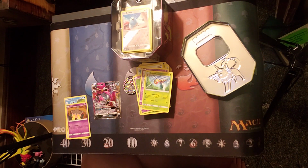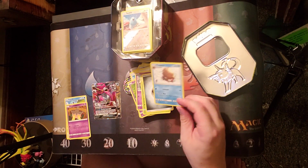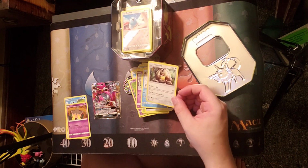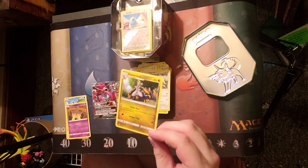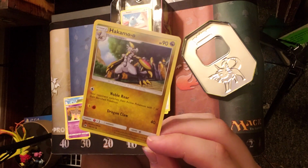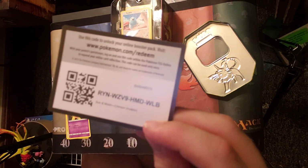That could be good. Steel Energy. We've got Piloswine, which is cool because we just got Swinub. So that's neat. Diggersby, again, I have no idea what Pokemon this is. I have to look that one up. And then we've got Hakamo-O, which I guess evolves from that other one that I was confused about. Hakamo-O. I guess that's interesting.